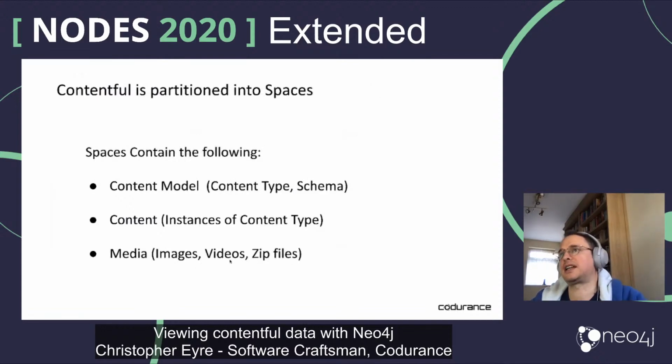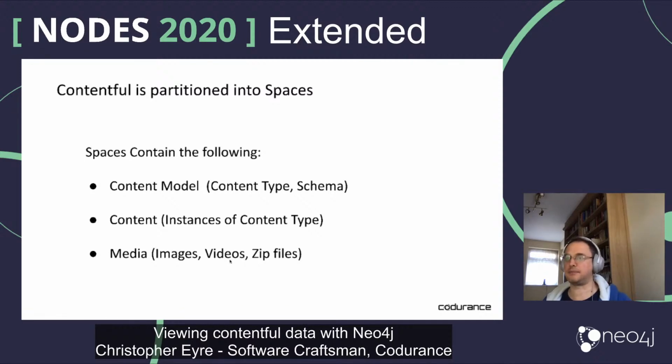Within Contentful, you have this concept of spaces. A space is like a database. It then has a content model, which is the schema of the data you have. You create content types that build your content model. For example, within a blog, you can have a blog post being a content type or an author being a content type. It then has content, which are instances of the content type, which can also have references to other content types or various primitive properties.